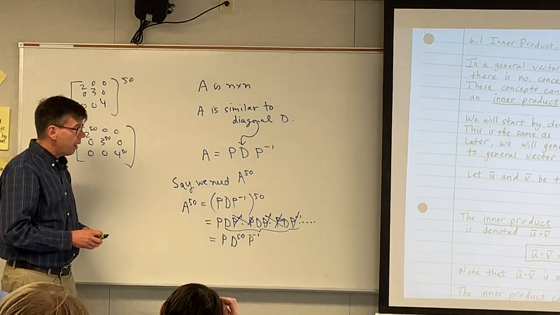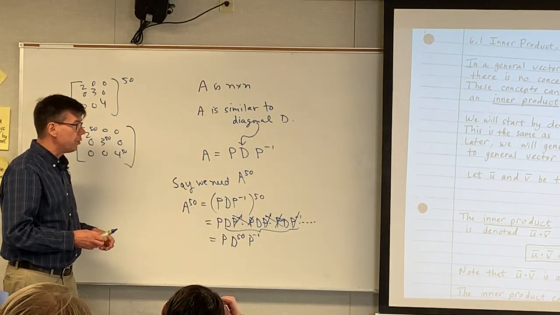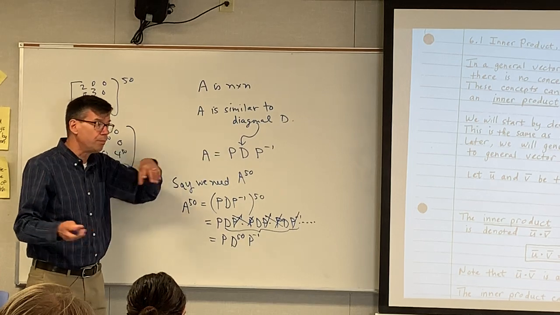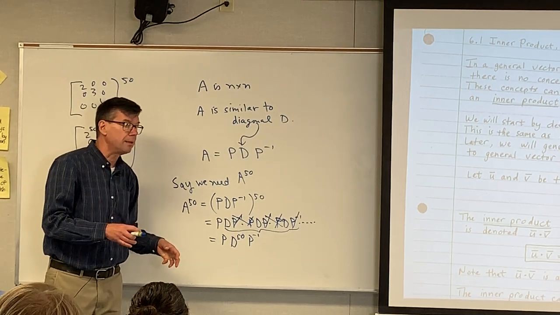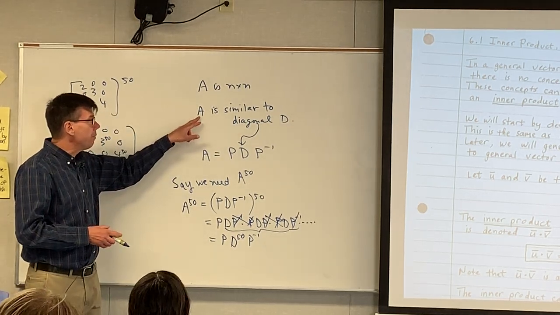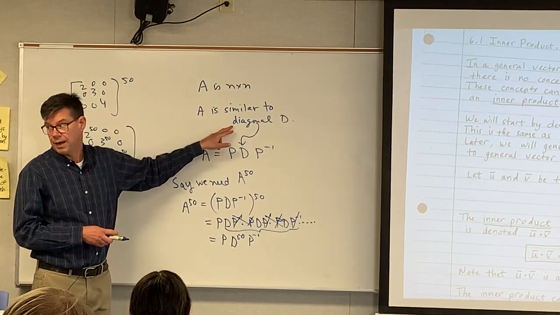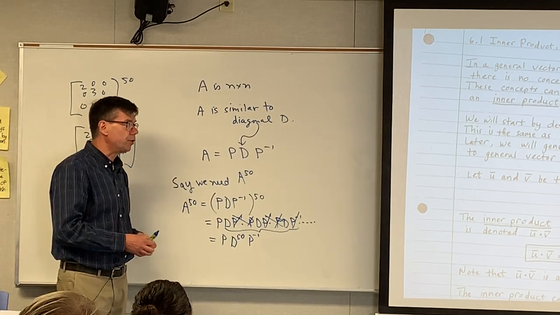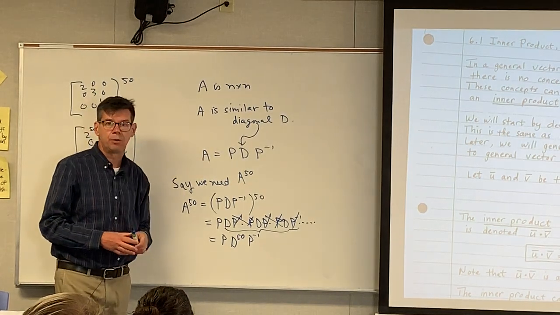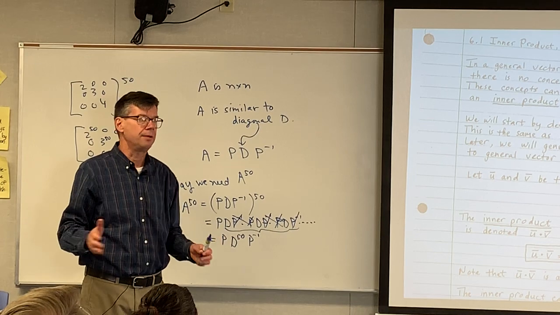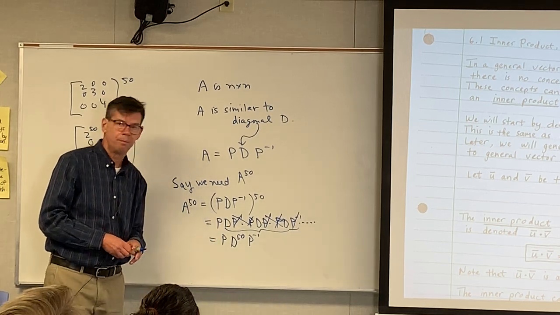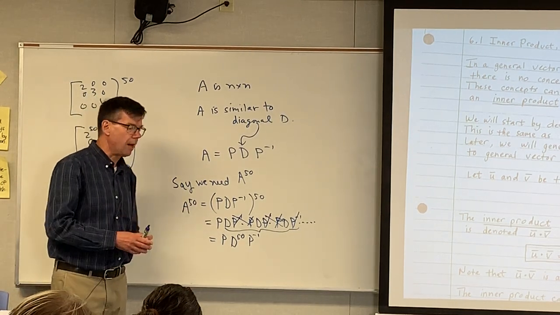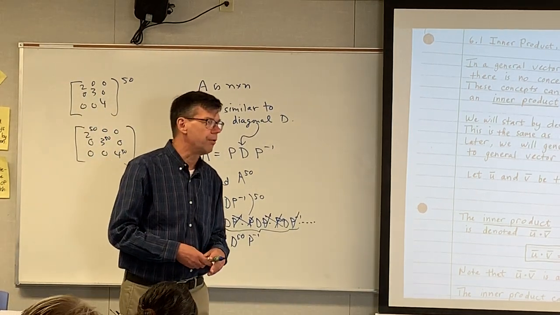Now, not all square matrices are similar to diagonal matrices. Many are not. So linear algebra gets a lot more complicated when you work with matrices that are not similar to diagonals. What people have done, it turns out, is that every square matrix is similar to a matrix that's almost diagonal. There's something called Jordan form that's almost diagonal. And if we had more time or a heavier course, we'd go into that.